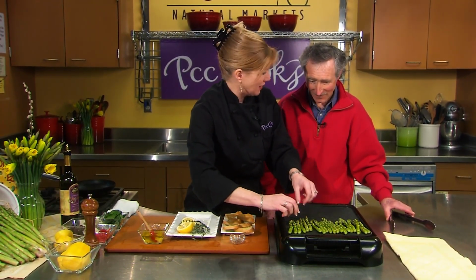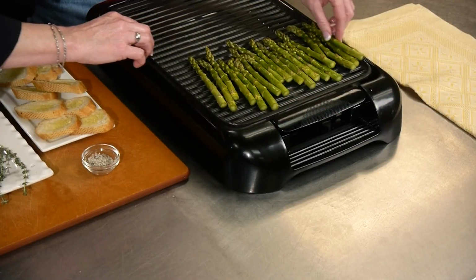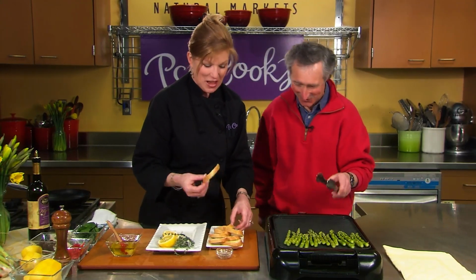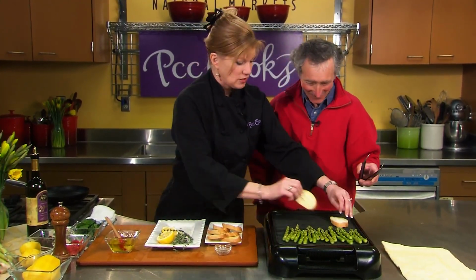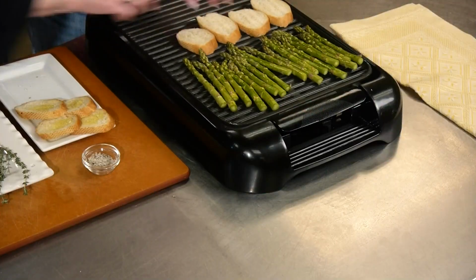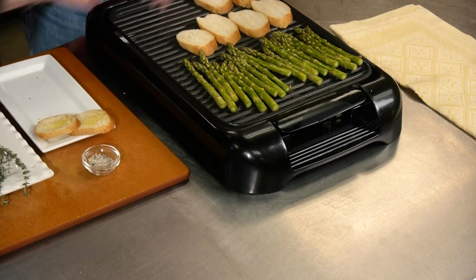I had someone ask me once, my asparagus always falls through the grate of my grill. Oh, that would be terrible. Turn them the other way. All right. That's a good idea. So garlic oil on our bread as well. Okay. This is some nice local Essential Bakery bread. Yeah. And we're going to grill those up too, so you can see kind of where we're going with this.